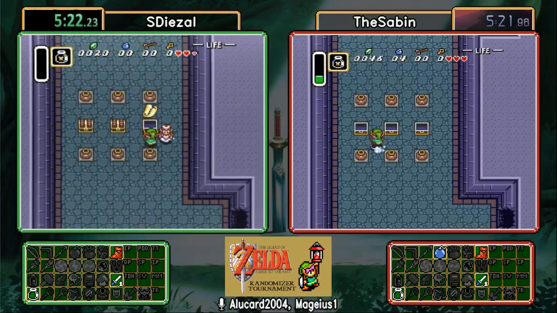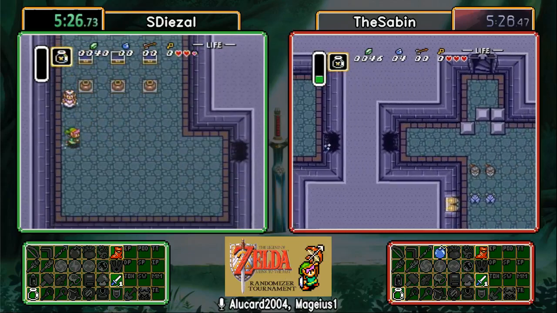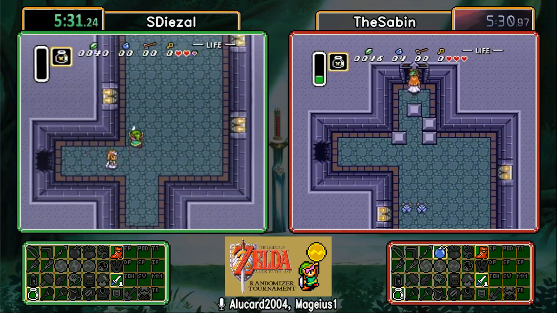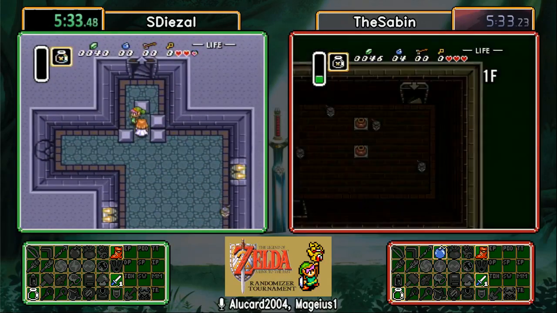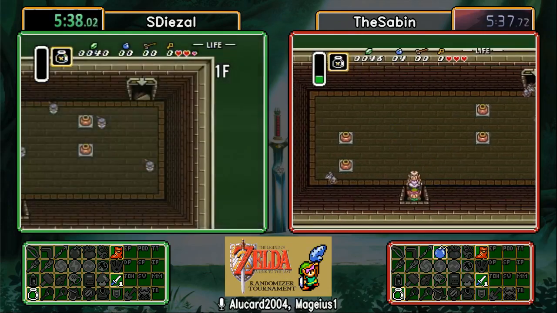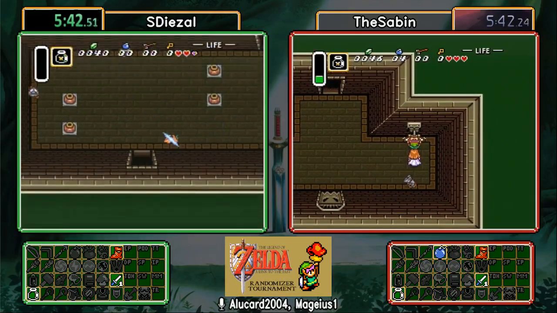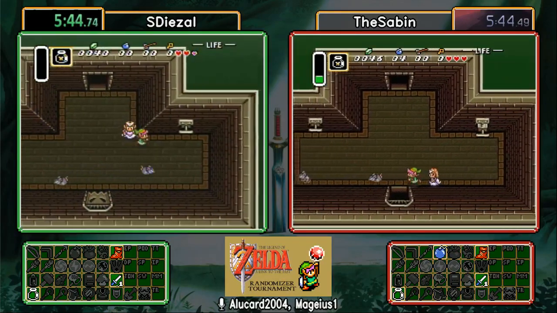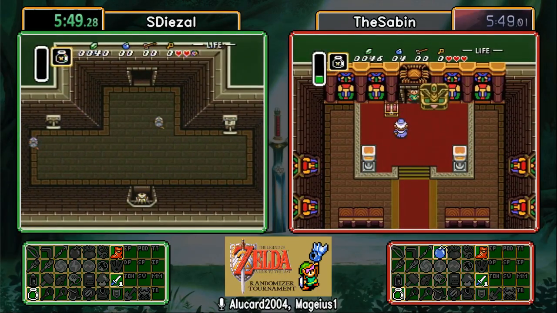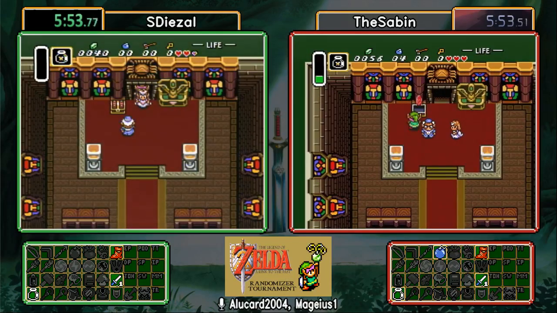Diesel actually remembers he can bonk there. Oh, the map. Oh, TheSabin realized it right there at the second entrance there, or the exit. Yeah. So he's probably feeling pretty happy that he actually got those bombs. Yeah, though they will have to check the sanctuary chest, but so which way do you think they're gonna go? Kakariko or the Dam and Lake Hylia route?